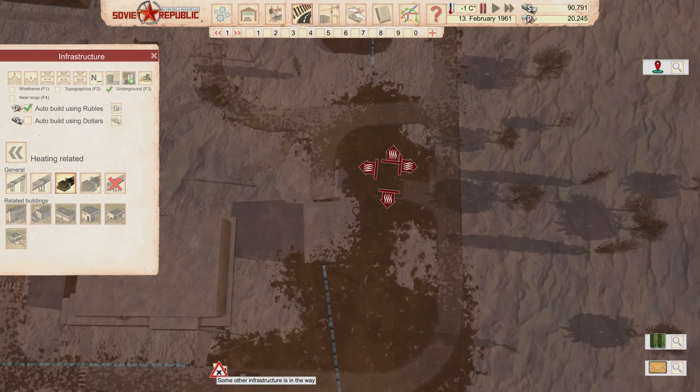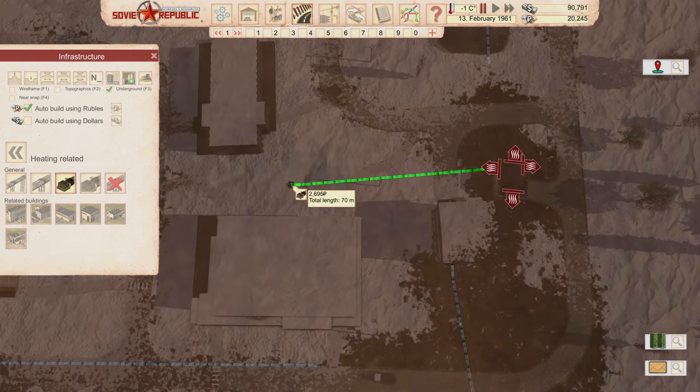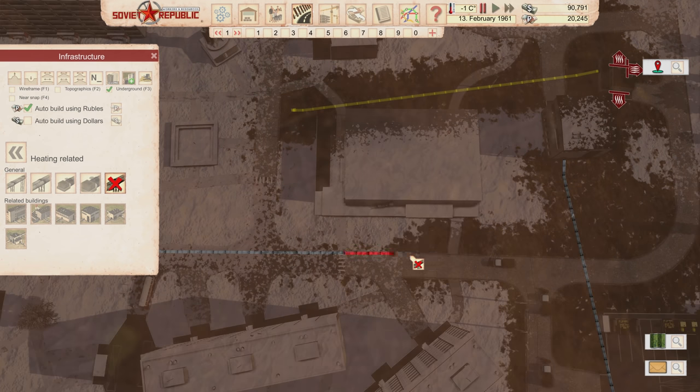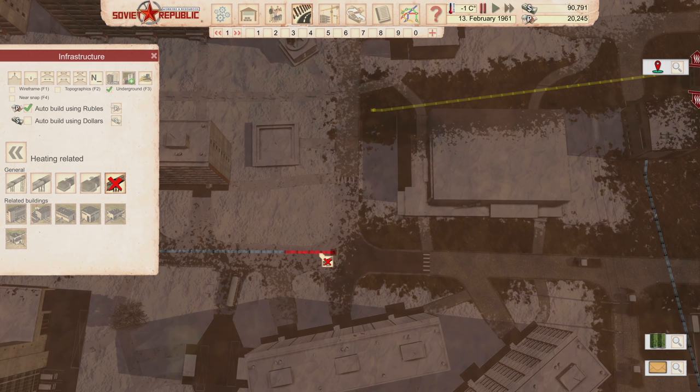I want to go down this way, please. Can I just... All right, tell you what. We'll go this way, then. It's underground, so whatever. We'll go this way. And then we'll pull this back. I guess the other infrastructure is in the way. And then we'll take this heating pipe and we'll connect it to here.